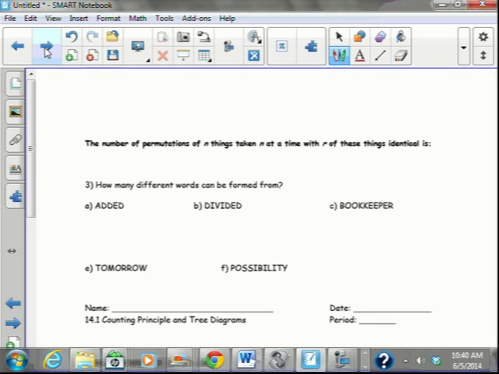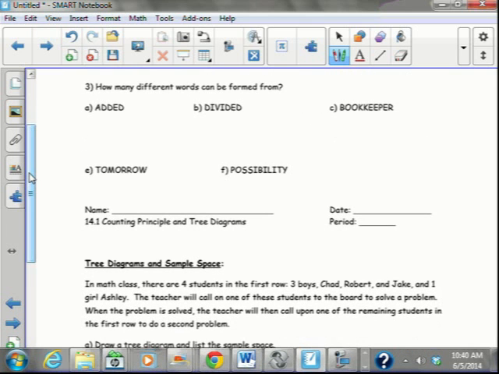All right, let's skip this one. Now what happens when you have things that repeat is you want to put them underneath. So in this example, how many different words can be formed? We have 1, 2, 3, 4, 5 letters, so we do 5 factorial over what repeats. Well, D is in there 3 times, so that's 3 factorial. So 5 times 4 times 3 times 2 times 1 over 3 times 2 times 1. These cancel each other out. That's really just 5 times 4, or 20 possible options.